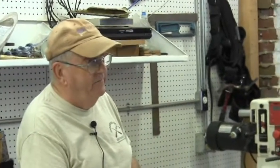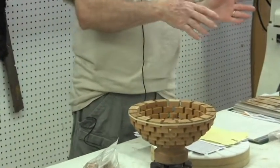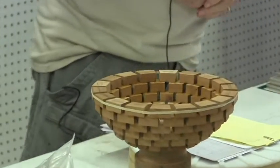All right. So now the disadvantages. The only disadvantage I can think of is the time lapse from when you start this till you finish it. Most of the time lapse is in the glue up. Fred does it in 2-hour segments, I think you said. I do it in 4-hour segments because I'm usually doing something else and I just forget about it. But I can usually do 3 rings a day, and that's about where I try to get to. But I'm usually doing 2 or 3 or 4 of these at a time, so I'm accomplishing quite a bit.